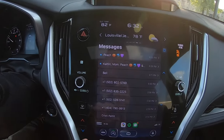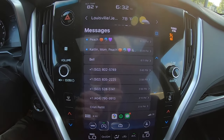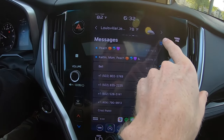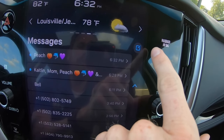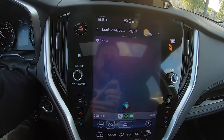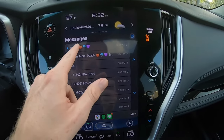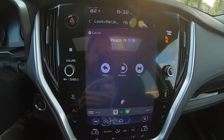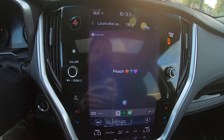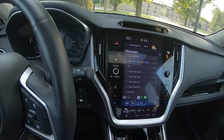If you do want to go into your text messages here, it's not going to read them out by default. These unread ones — if I click on one, it will read those. It'll show you your recent contacts. But if you want to send a new message, you can click this little icon and it'll ask you who you want to send a text to. If you want to send a text to someone, you can go ahead and do that — I'm going to click cancel because we've already done that. Peach said 'okay' and sent a thumbs up emoji. Would you like to reply? — No. That's just an example of how the text is read to you. As you can tell, it's very easy to hear and Siri can understand what you're saying very well.